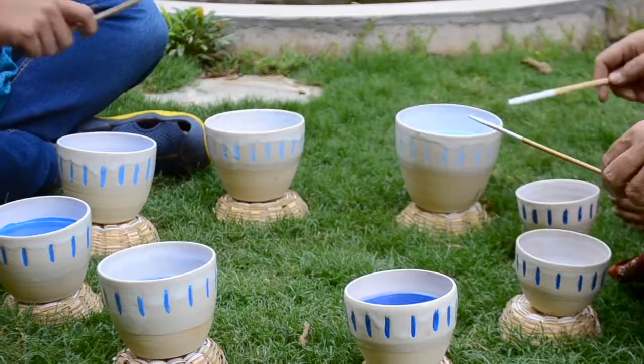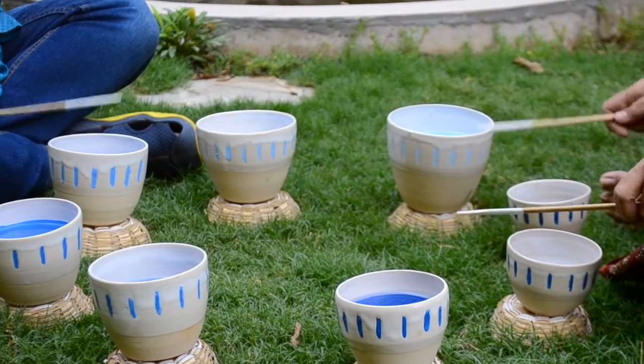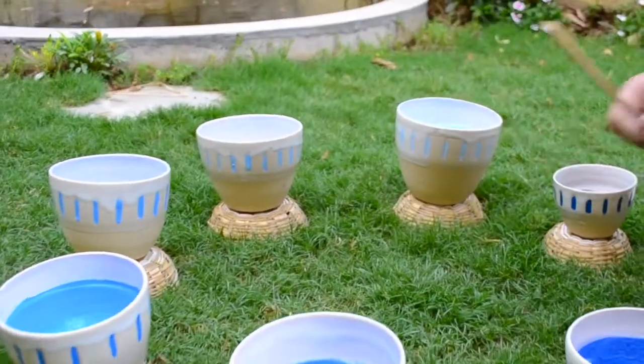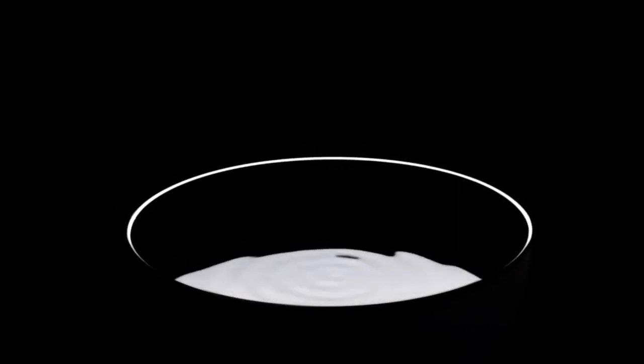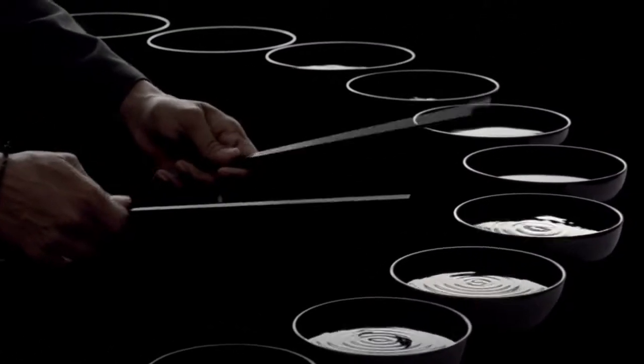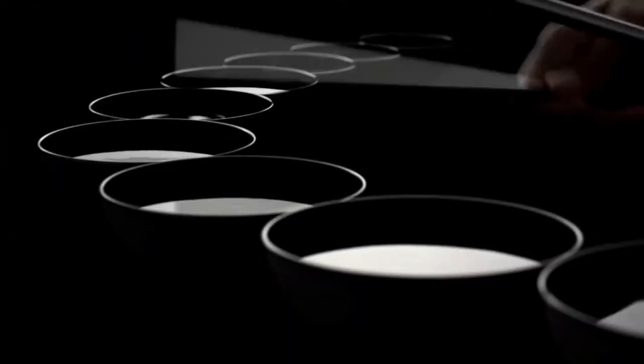Namaskar, I'm Yogita Chingan and today I will be taking you all on a musical journey to the heart of India. Satsur, meaning playing the seven musical notes together, is a musical instrument inspired by the Indian classical instrument Jal Tarang. This ancient percussion instrument consists of a set of 22 ceramic bowls and a pair of mallets. Vibrations in the water create a resonating sound.